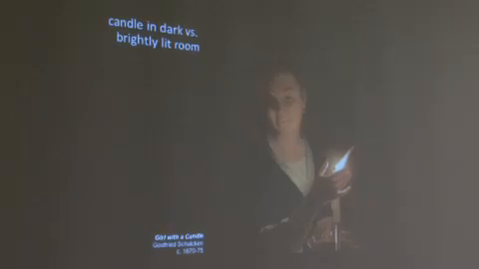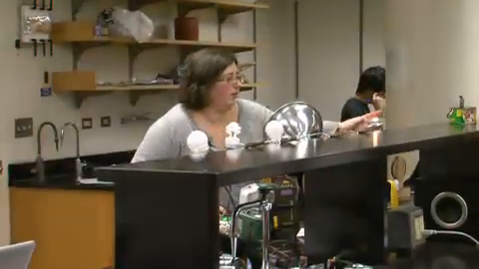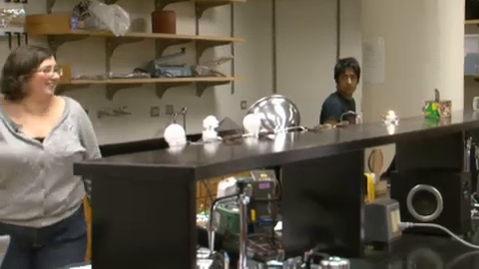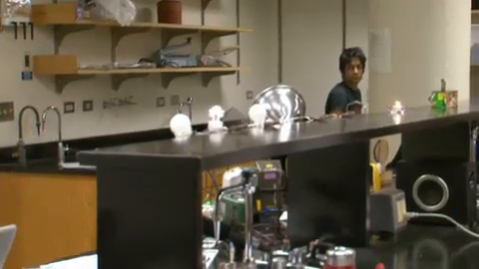You guys all experienced candles in terms of contrast issues. I could light a candle right now, so why don't I? When it was pitch dark, the candle was really, really evident and useful. And now it's kind of bright, but it's not as shocking or as useful as it was.